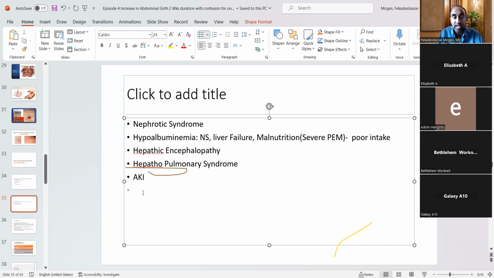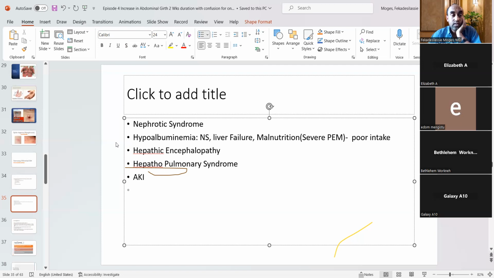He fulfills the criteria, because if the baseline creatinine increases by more than 0.3 mg/dL from the baseline, that is a criterion for AKI. Or if creatinine is elevated by more than 50% from the baseline, that fulfills the criteria. That patient has that criteria. Okay, he has AKI. Very good.